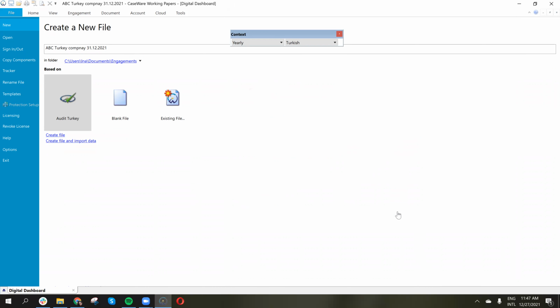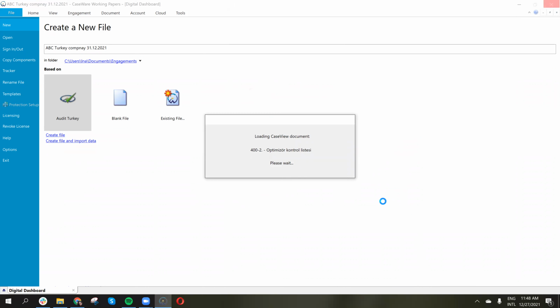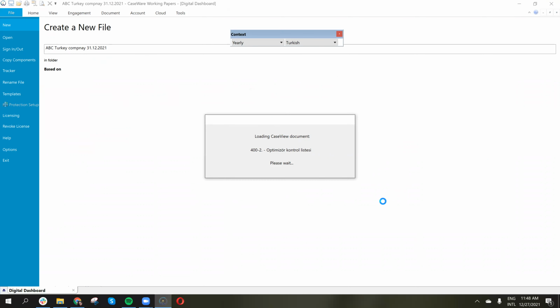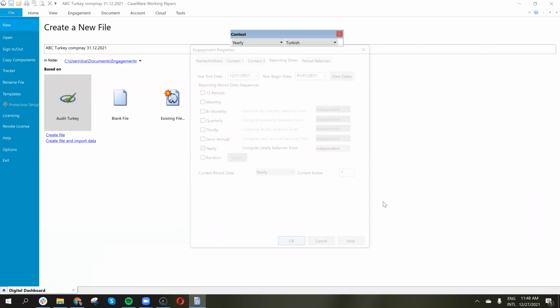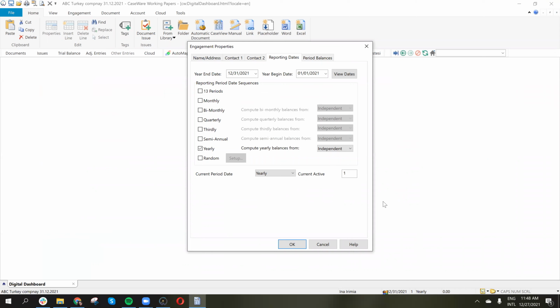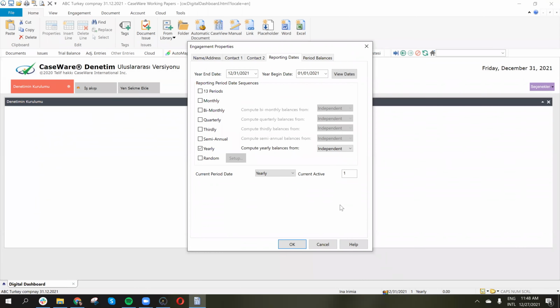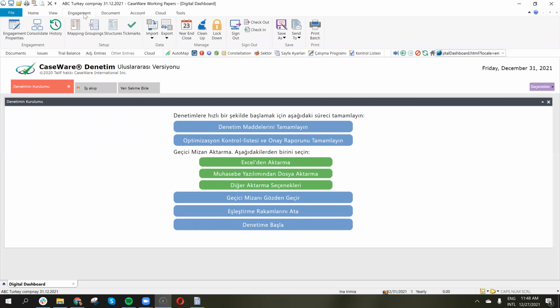Sorry, the profile, not the template. Okay, so let's now import a trial balance.